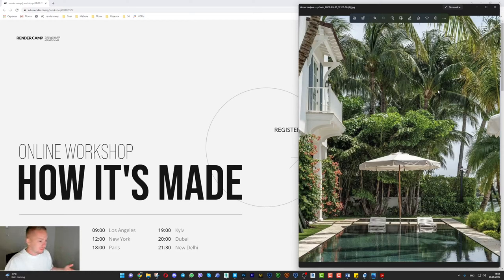What's next? I think I need to add these elements. This is not so important for this image, I'm pretty sure. You know, I will not add it here. I think you probably know how to do this. I don't want to spend so much time on this. I will put here some rectangle, and this is enough. Maybe a box.